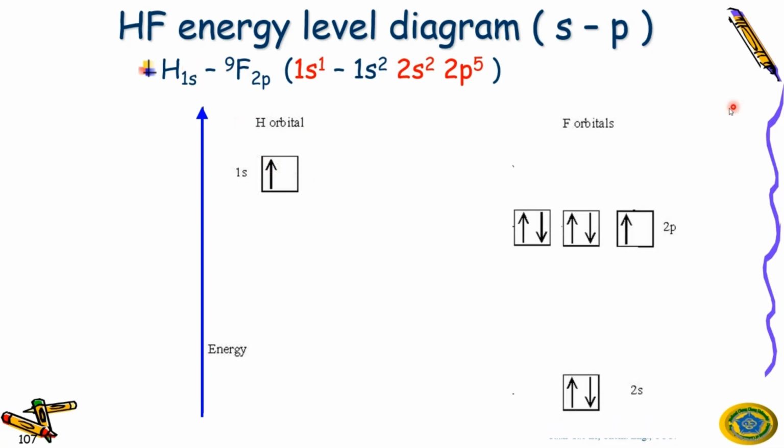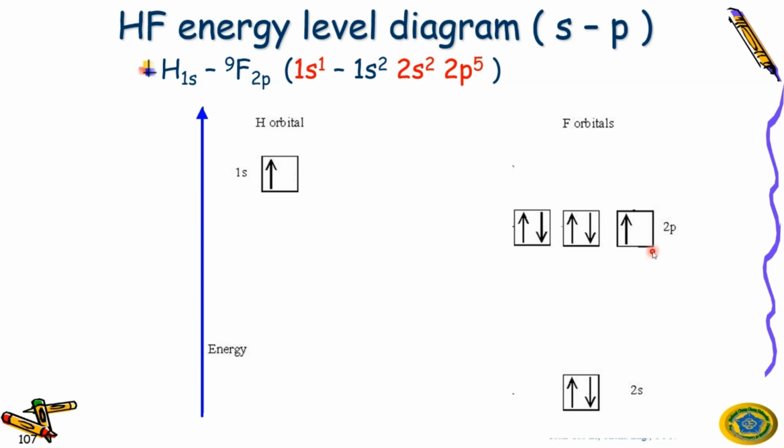And this is the fluorine atom. There are 7 electrons, and fluorine has 7 protons. So the fluorine will pull the electron closer to the nucleus. So of course the energy will be lower than this hydrogen. Hydrogen is about 13.6 electron volts, right? Okay, so once you have these two atoms, you want to make them become a molecule.